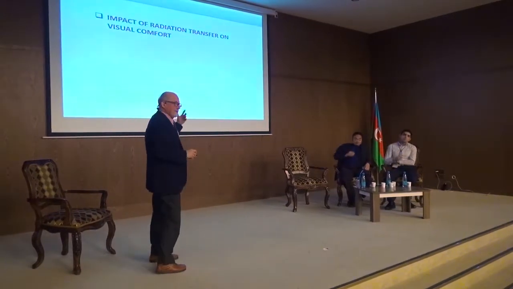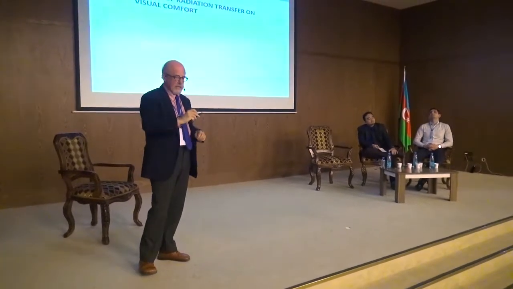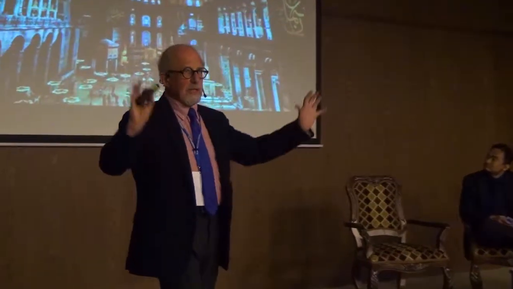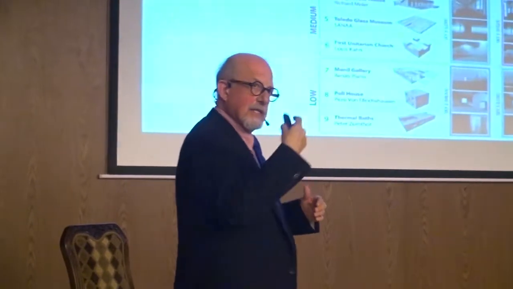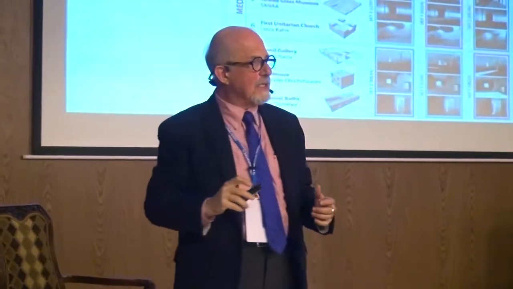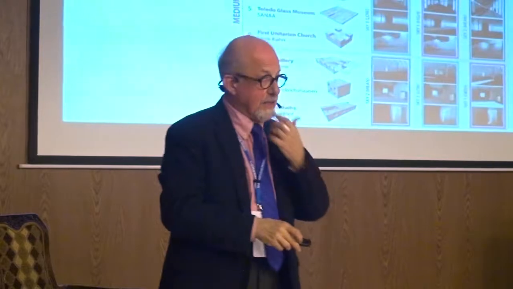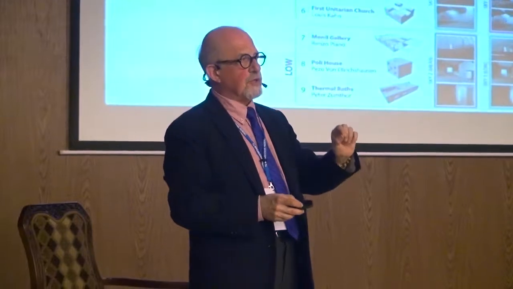With a few other students, we looked at visual comfort, how well you can read under this light, whether you need this much light or not. Again, going back to history, this is a picture of Hagia Sophia in Istanbul. Look at how beautifully it's illuminated. And we can make the calculations now to see how much glare and how much intensity is available, based on the windows and artificial lighting. And we applied some of these in our buildings at the university, which made one of the university buildings the most energy efficient university building in Turkey.